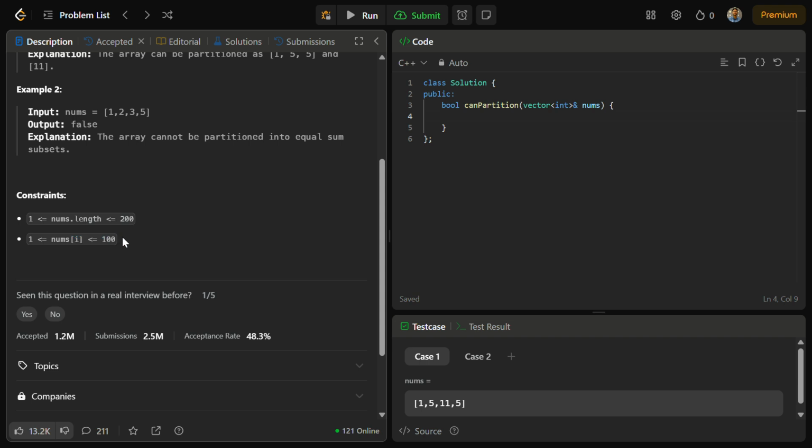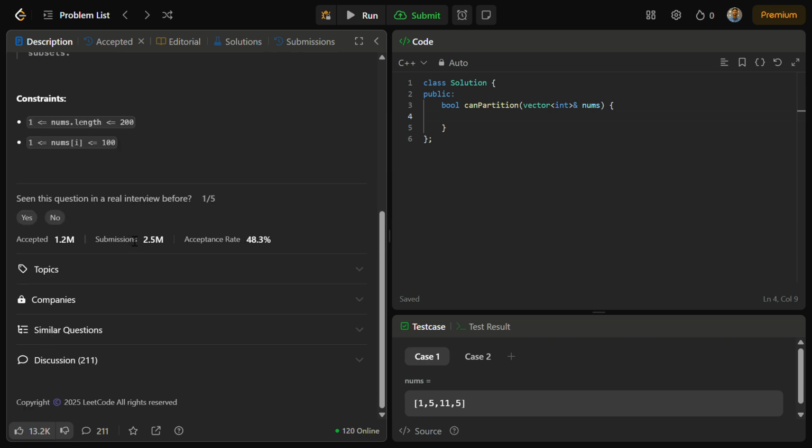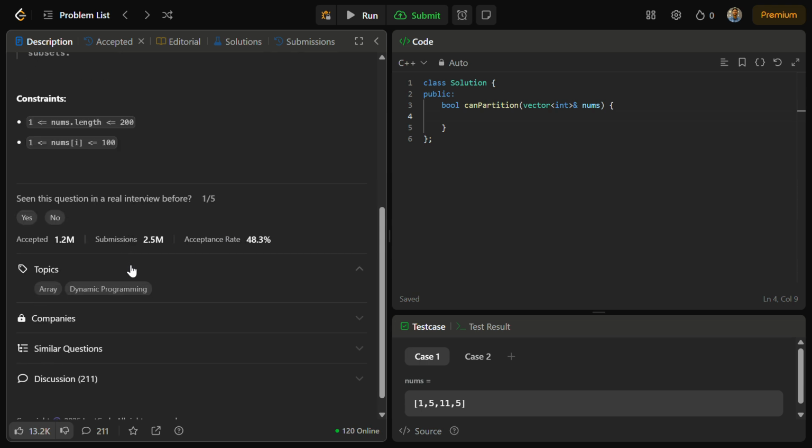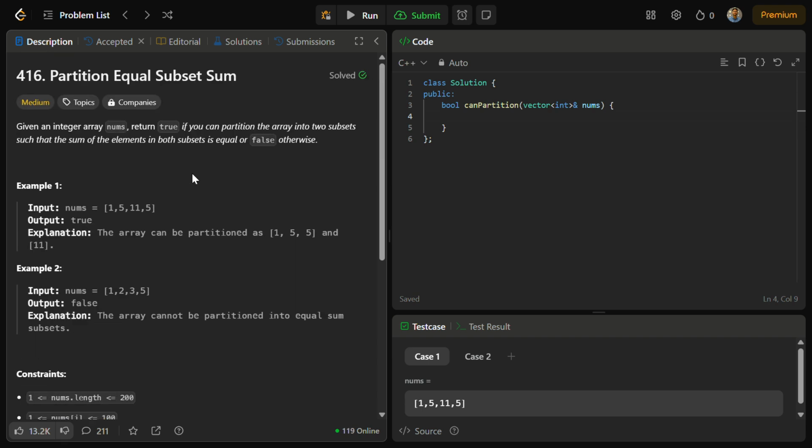If I see this constraint, the idea that should click in my mind is DP, dynamic programming. Even in the topic section, you can see that we can use array and DP to solve this question.